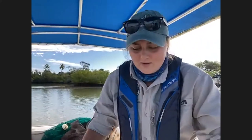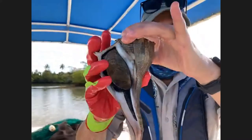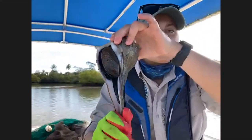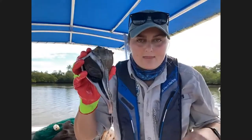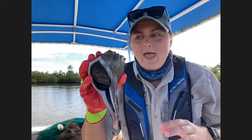Listen, we've been doing programs with our school students, and I always get a rise out of this one. This one's my favorite. So check this out. I love holding it up to my head because you can see how big it is. This is a lightning whelk. This is, like Janine said, an invertebrate. This is a large marine snail. And if this is blowing your mind, well, I'm about to blow it even more. This snail can get actually twice as long as it is now. So almost 2 feet long in length. Unbelievable.